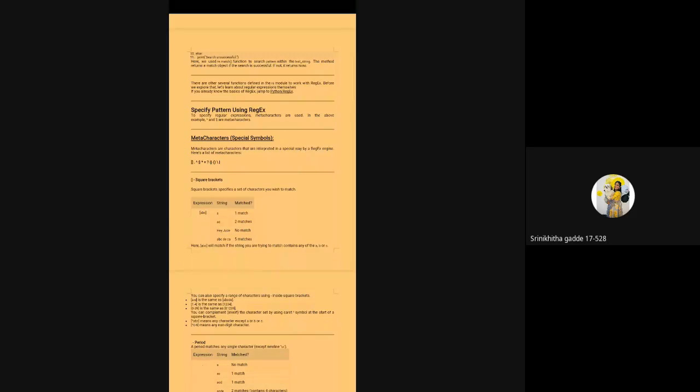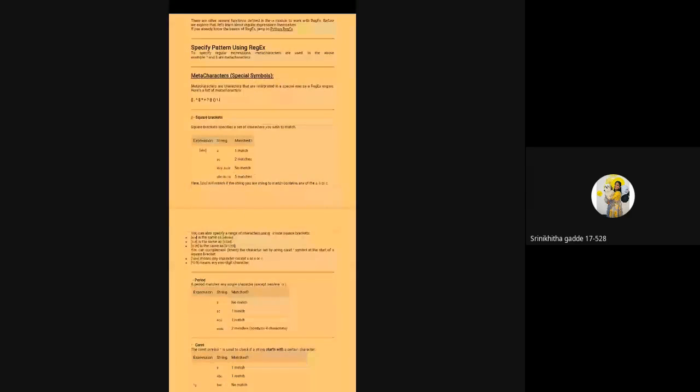In the next string we have two characters, so two matches. In the next we don't have any match. In the last one, you can see A, B, C, again C, A, we have totally five matches.